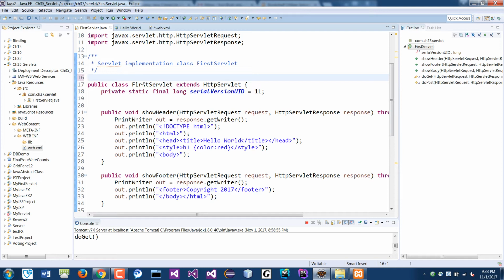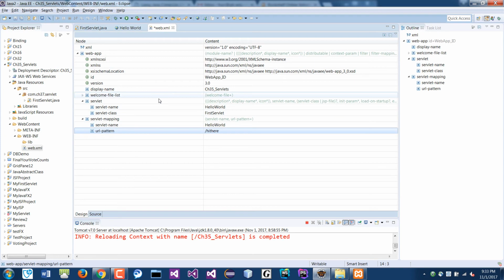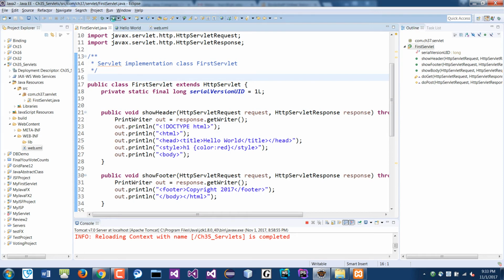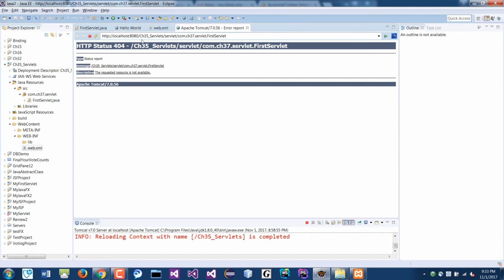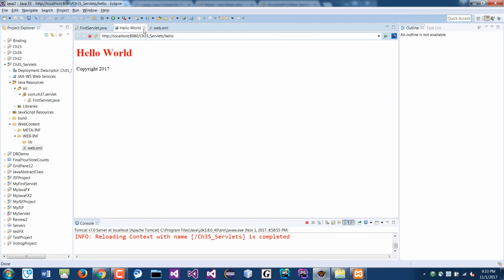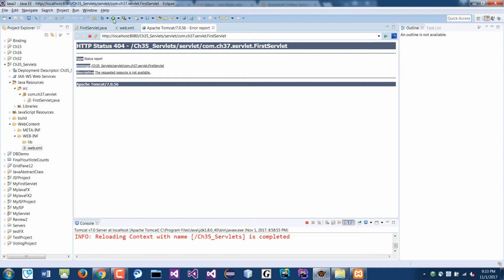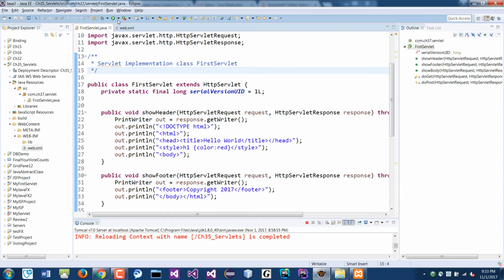So if you don't have that annotation, then since it's not there, the server will look inside your web XML and see if there's a pattern in there. If it's not, then it doesn't know what to do. It cannot find it. It doesn't exist. Okay? So if you save this, if I go back to the servlet and I run, again, keep trying because the server doesn't recognize it yet. To run a couple times, it's trying to look for that file.